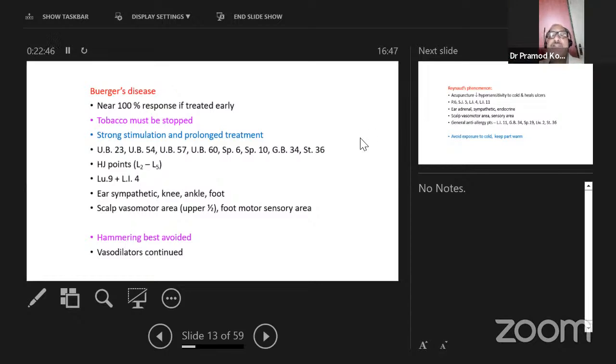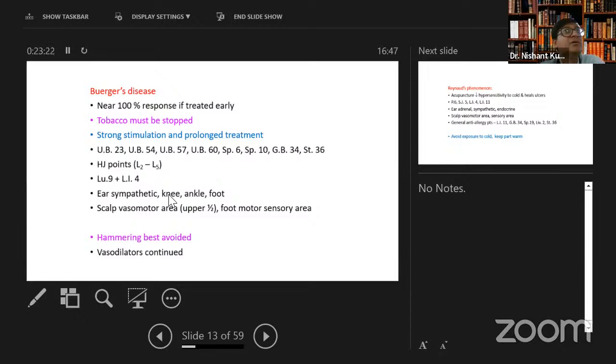Many times, one of the first things that improve is the claudication. And they will always come and tell you, initially they used to walk to the pain clinic with rests in between from the Panchkunya side gate. And then after a couple of days, they'll come and say that they were able to walk all the way to the clinic without stopping on the way. Carry on, please. Yeah. So we can give UB23, UB54.